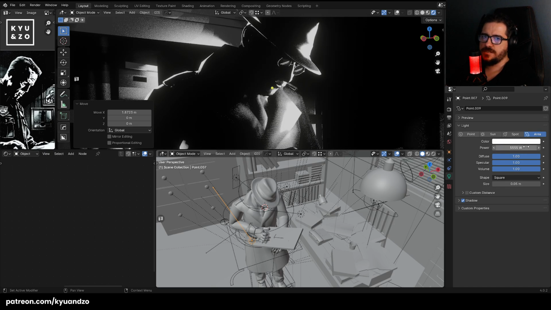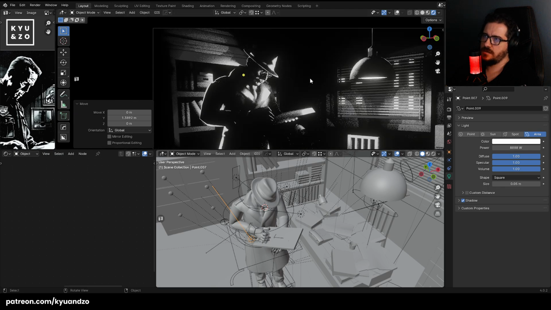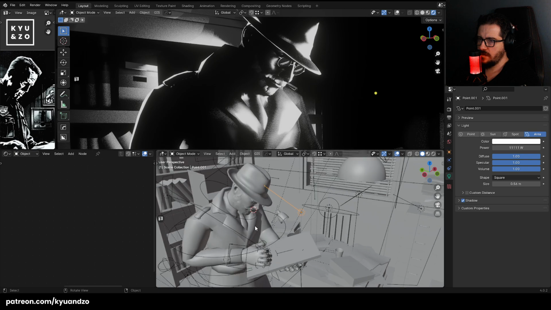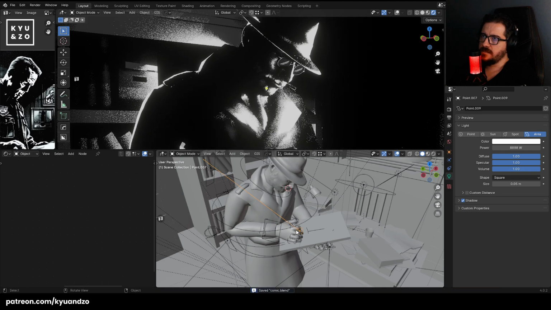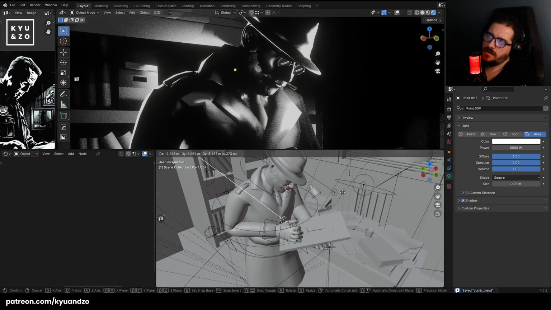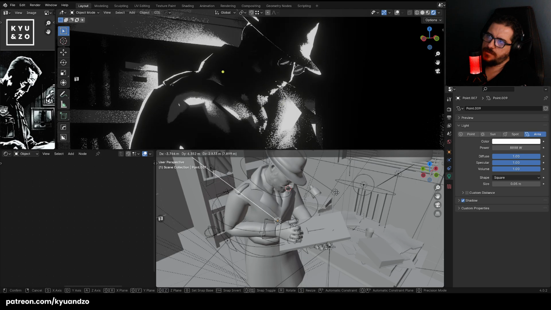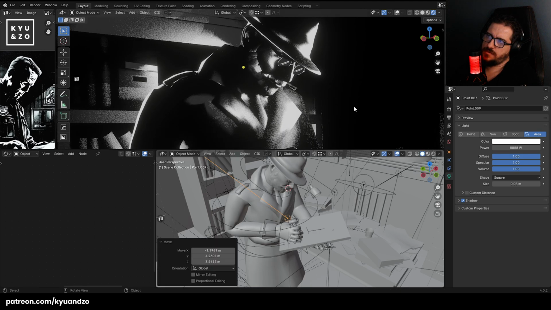Let's try a little bit different input. Yeah, of course. Yeah, it's looking better. I like that. Which light is this? Okay. That's too bright.